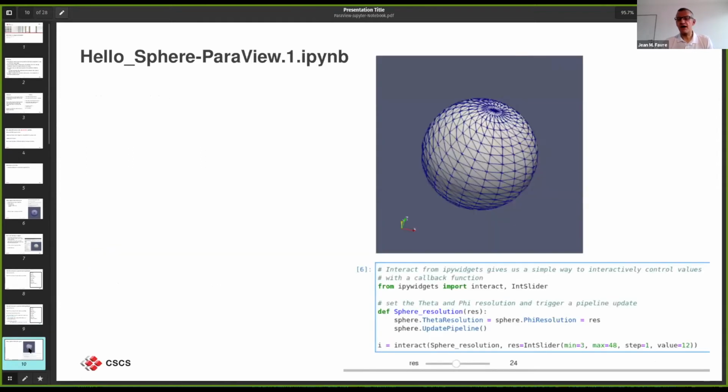This is what our interface is going to look like. We're going to have our slider. If you follow my mouse at the bottom of the screen, this is the code, the definition of our callback, and then the interact function. I'm going to switch screens again so that we see that live on my other desktop.